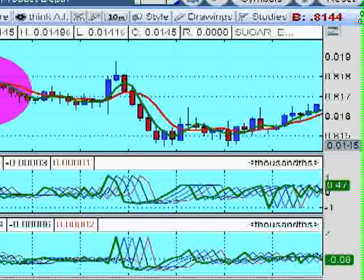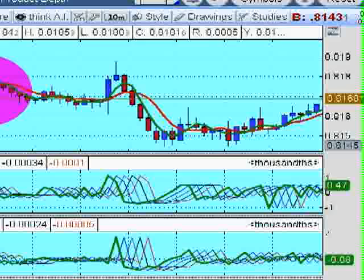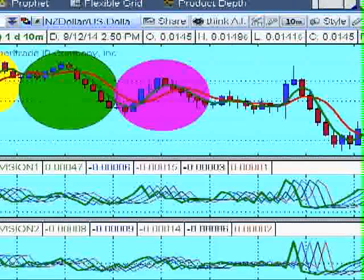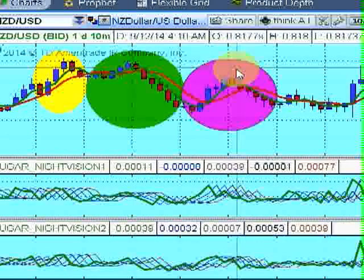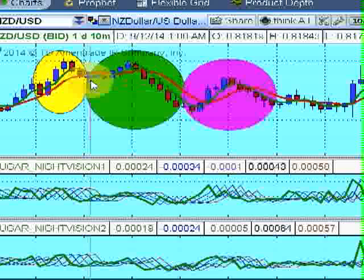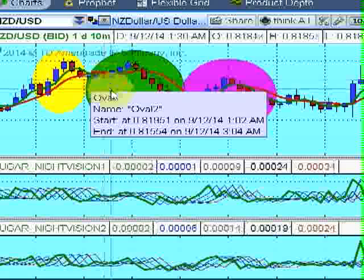Okay, let's drill down to the 10-minute chart on this. Just for scale, this blue candle, for example, the body of that blue candle is just about 10 pips high. Now I'm going to drag it across and show you the trades again. Remember, we've gone down to a 10-minute chart. The time right here was the 1 o'clock 10-minute candle. The next one over is the 1:10, then the 1:20, and so on.